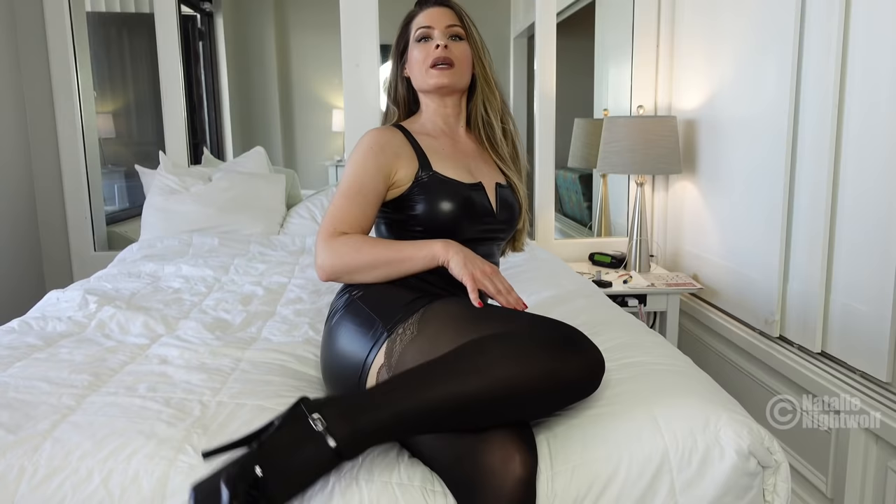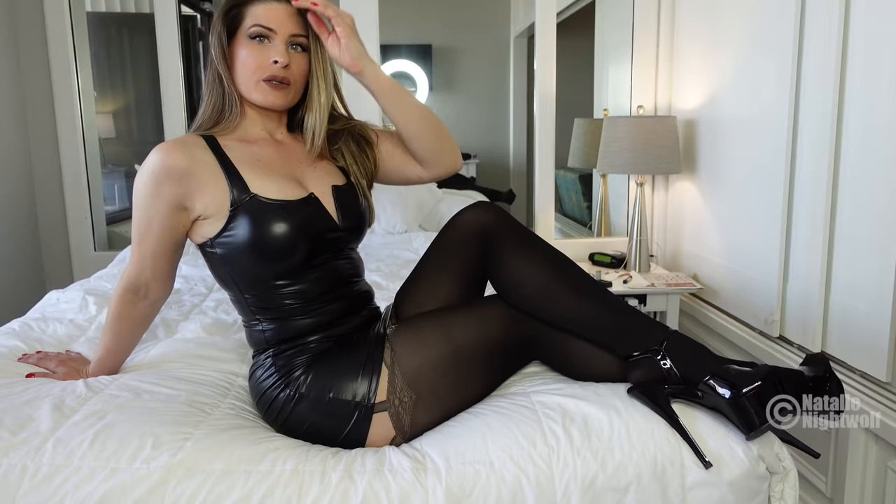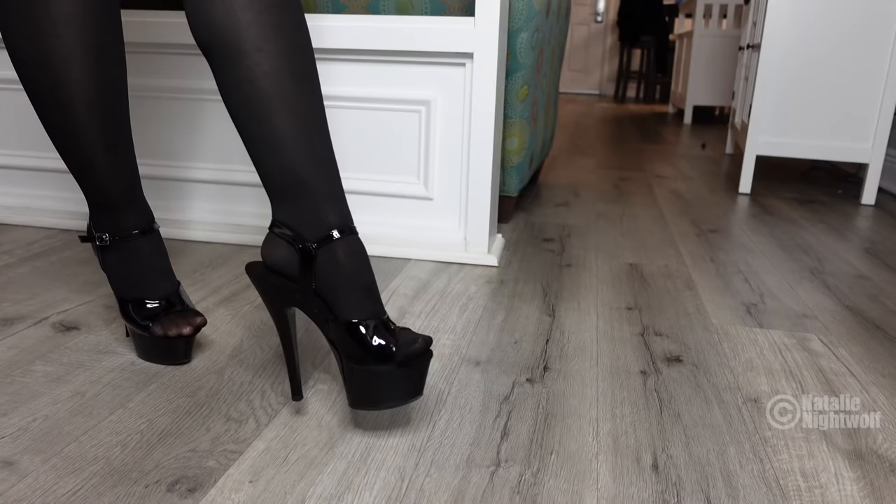And stripper heels — I'll give you a better look at them in a moment. Oh my god, I love these pantyhose, they have like faux garters and stuff on them, they're so gorgeous. Check out my private sites if you'd like to see more of those. And yeah, these stripper heels, all black — I think they're just beautiful. Let me see if I can give you a better look at this outfit.